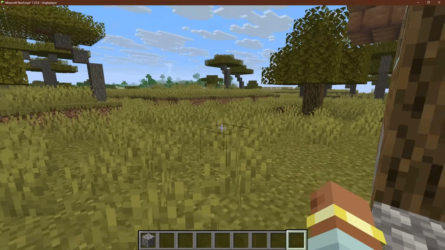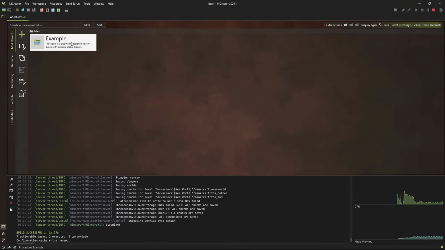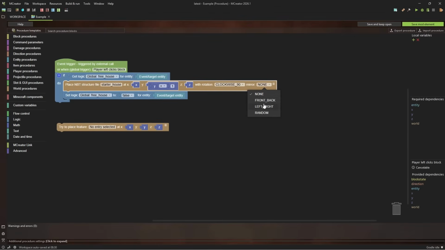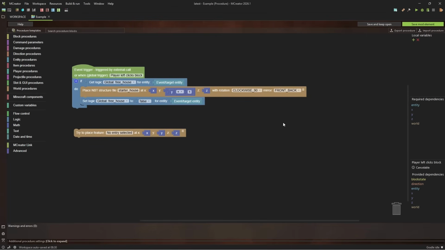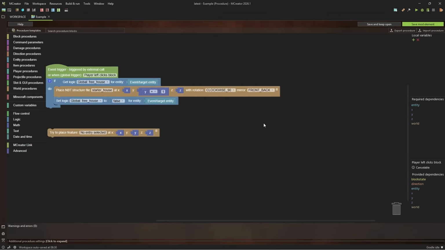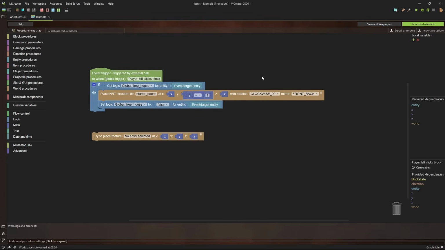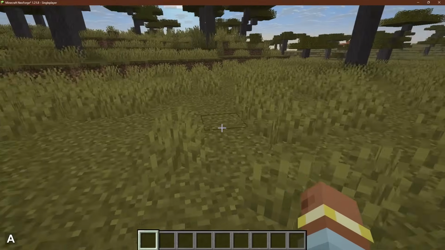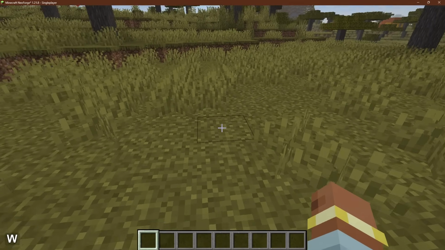Okay, so let's go ahead and change it up one more time. We'll do the mirror with the front and back, because this should rotate the front and back for the X and Z location. So it's a little bit different than what you would expect. So let's go ahead and save this and test one more time. All right, so it should be facing east, and the bed should be on the opposite side now.